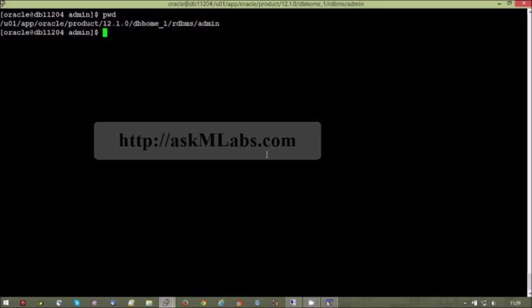From this place I'm going to run the actual upgrade script. I'm going to run catctl.pl. This is a new Perl script that is introduced in the 12c release 1 version. The advantage of this new script is that we can now run the upgrade process in parallel. For more information, just refer to My Oracle Support IDs, where you will get more information on the parallel execution of the database upgrade. I'm not going into in-depth details of this particular script. This is the command that I'm going to run. The 6 I'm specifying makes sure that the upgrade will run with parallelism 6.